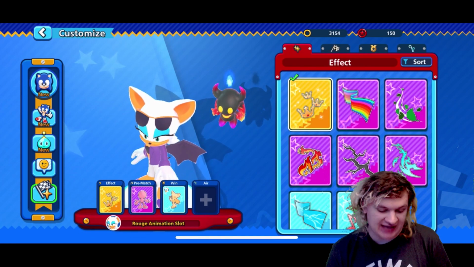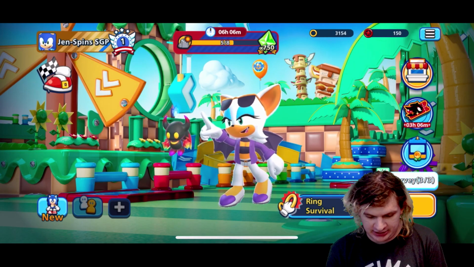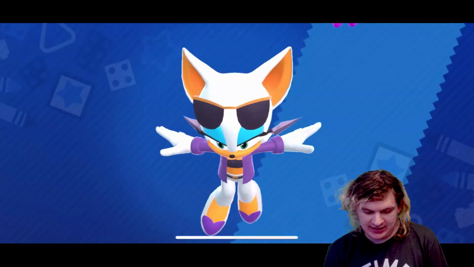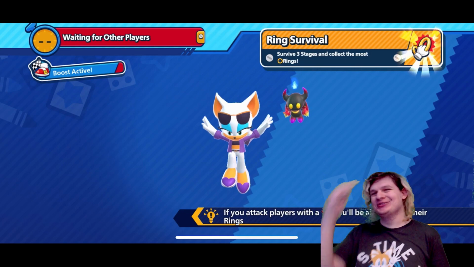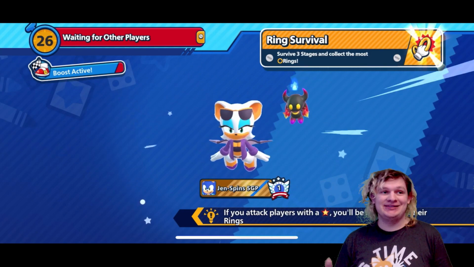Okay, I think, yes, I did set up everything beforehand, so we should be good. And now we're gonna go in with Business Tycoon Rouge. This is one of my favorites for a few reasons. First off, the name is really funny. Secondly, I've been really liking Rouge a lot more lately, and the fact that there's an alt with glasses on it, mate, sign me up.